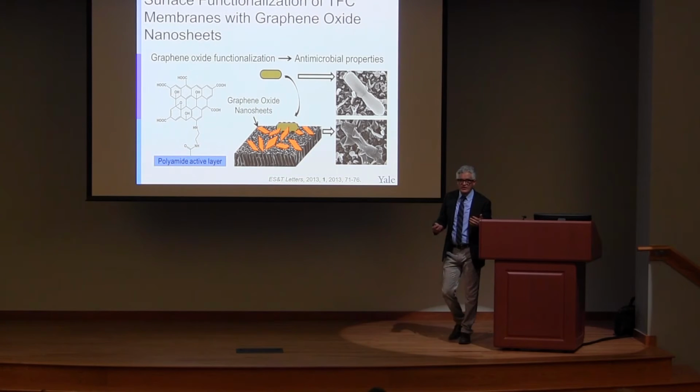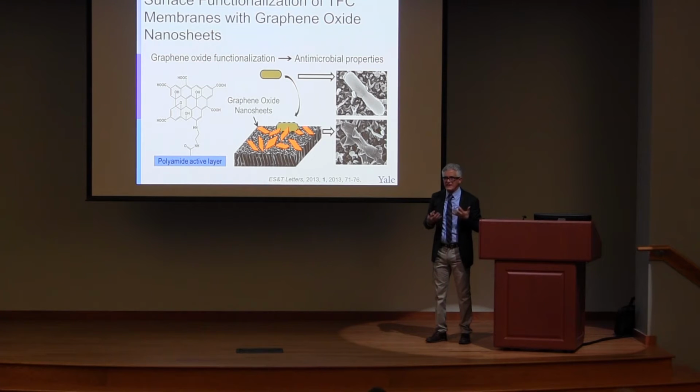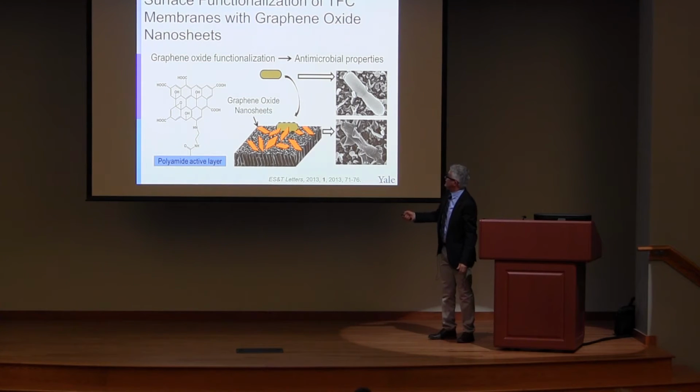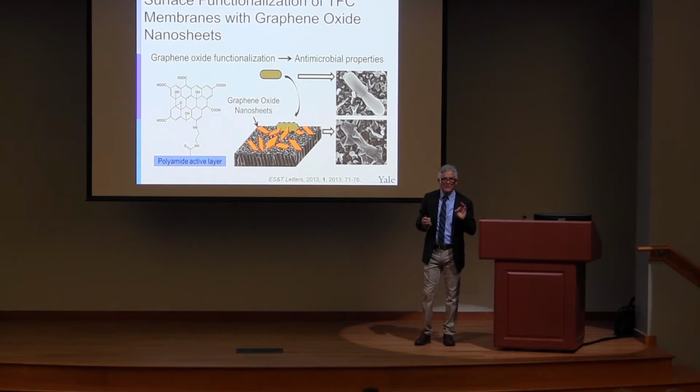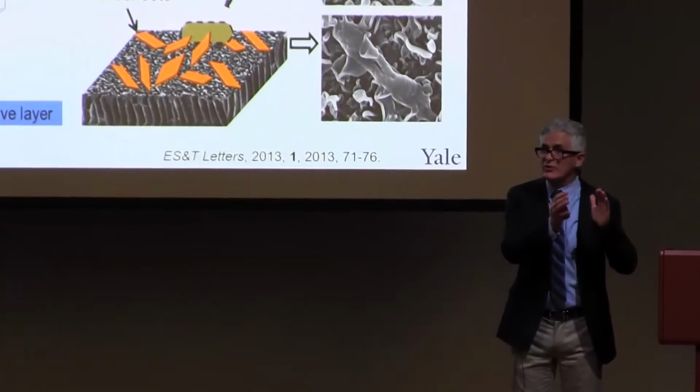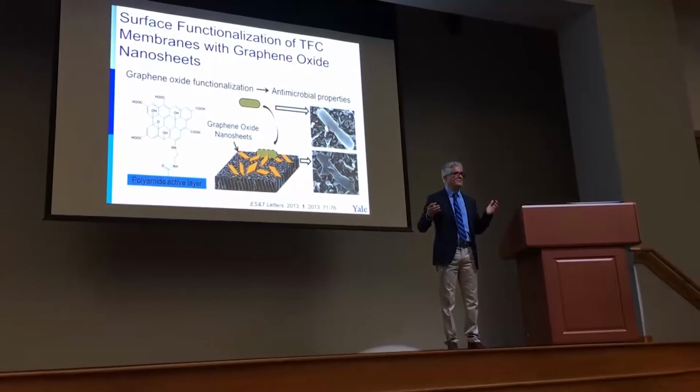We also have some work on graphene oxide, and we found that graphene oxide is antimicrobial, can really kill microorganisms by mechanisms that involve chemical and physical interactions. And we were able to find a way to bind this graphene oxide irreversibly to the membrane, taking advantage of the carboxyl group that you have in the membrane. And once we bound this graphene oxide and we did some biofouling tests, we found that the membrane has much less biofouling. When it comes to biofouling, I can tell you that there is no way in the world that you can prevent biofouling, but as long as you reduce the rate of biofouling, it will be a major improvement.